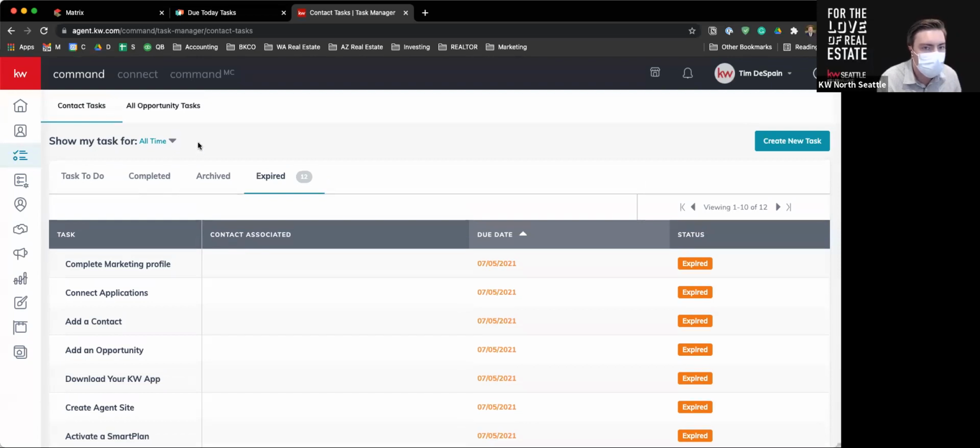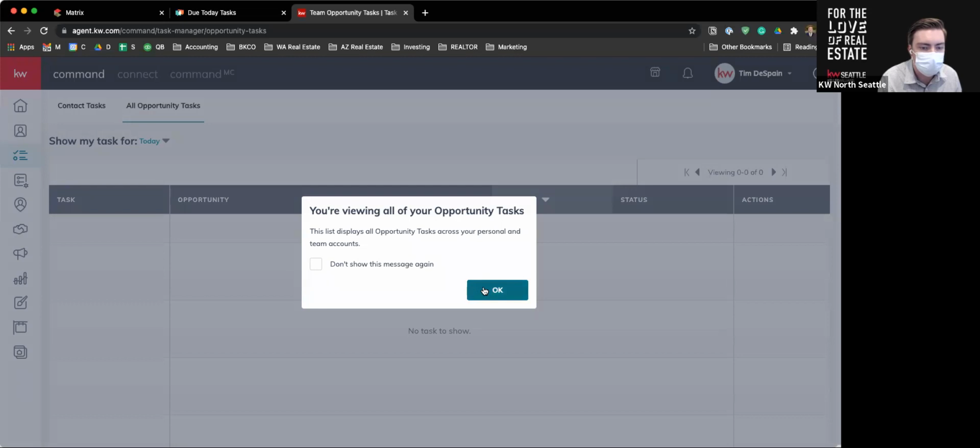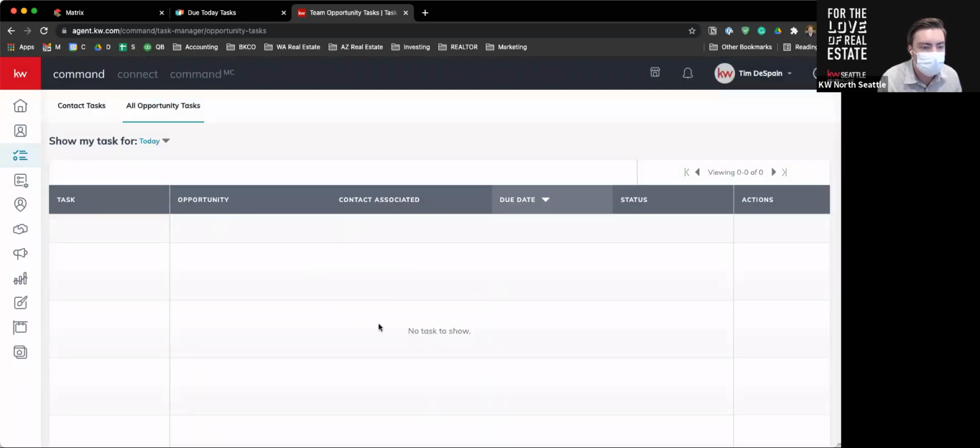There's also another part of tasks that you can see up here. It's all opportunity tasks. And this is not necessarily tasks associated with a specific contact that you've created. These are tasks that our reviewing brokers will create related to an opportunity. And so let's say that you submit documentation or a contract to be reviewed, and they need something else. So let's say that you put the purchase and sale agreement where the form 17 is supposed to go. Lewis or Shay or whoever your reviewing brokers are will actually come in here and send you a task to remedy that. And so anything that you have as far as compliance will appear here.